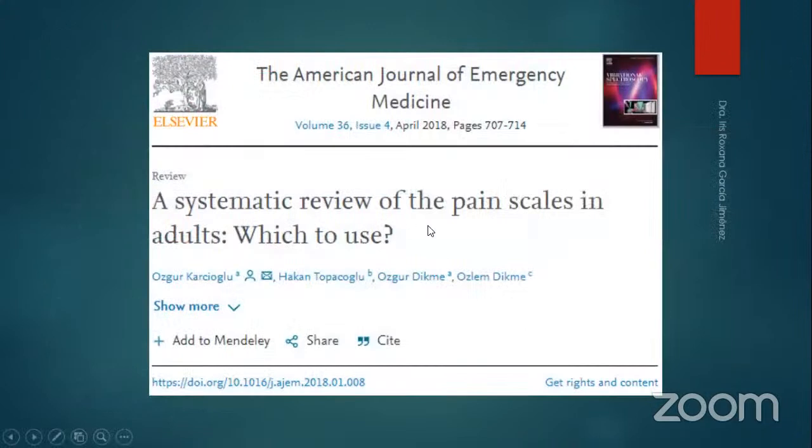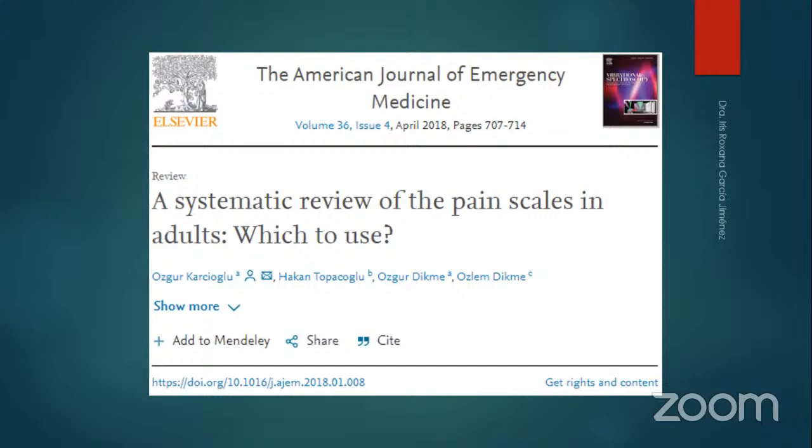When we talk about pain scales, we have this systematic review. This specific one I like too much because it's showing us that in general, as doctors, we all have a different opinion on which one is the best. That's why we ask which to use in adults. How can I make the correct assessment of this? And it's showing us that according to our own practice, we modify these scales according to our experience. And that's the point when we make mistakes.